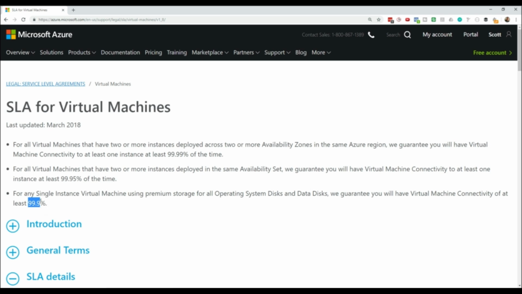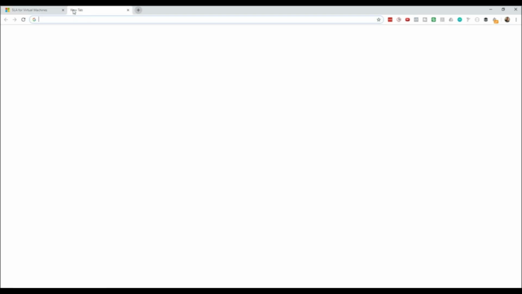That's actually pretty good, but still leaves a lot of room for downtime. If you were to use the availability set, which we just talked about, then you up your availability to 3.5 nines, 99.95% of the time. That's still pretty good, but of course that's not yet quite 100. And if you're using availability zones, then Microsoft's guaranteeing that 99.99% of the time you're going to have availability.